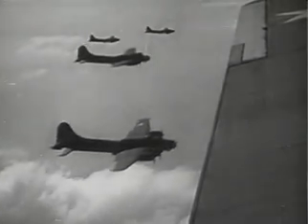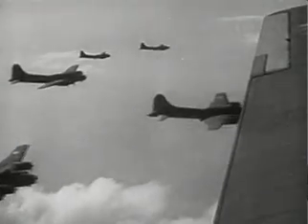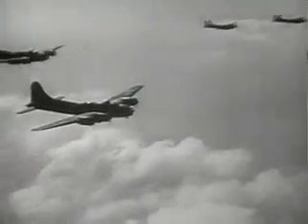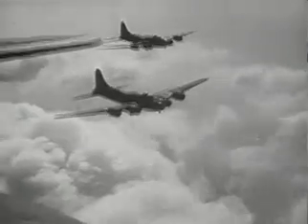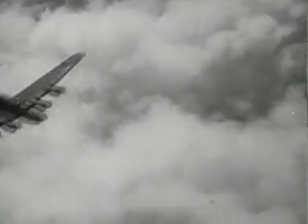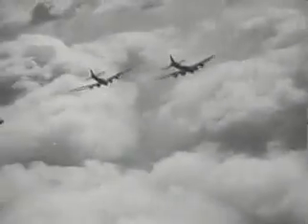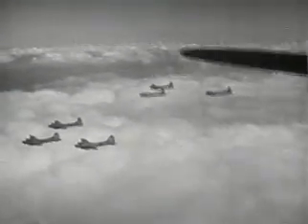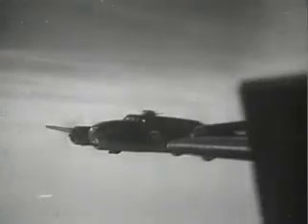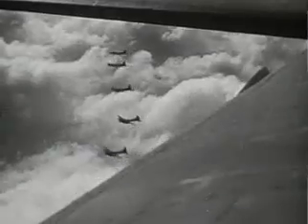August 27th. September 7th. October 5th. A fortress named Phyllis attacked by 45 Focke-Wulfs. Two engines out of commission. A third later failed over the channel. Three shell holes in rudder. Three more in stabilizers. Controls partly shot away. Landing gear smashed. Two hundred holes in fuselage. But Phyllis came home. October 10th. More than 500 United Nations planes. A hundred or more fortresses bombed locomotive and steel works at Lille. Four bombers failed to return. American bomber crews credited with at least 48 German planes, probably 38 others, damaged 19 more. Mission accomplished.